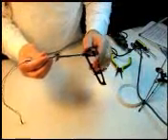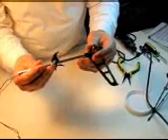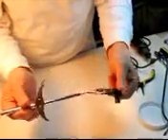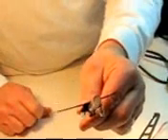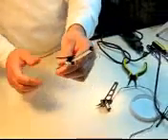I have a little issue here — the tail boom won't quite go all the way down into where it's supposed to go. So it looks like I'm going to have to cut a little slot in the top and bottom of this tail boom assembly. It's already got two slots on the side, and now I'm going to have to put two slots on the top and the bottom. You indeed do have to cut two slots in there. But thank heaven for Dremel. Let me cut some slots in here and then see if I can get it to fit.